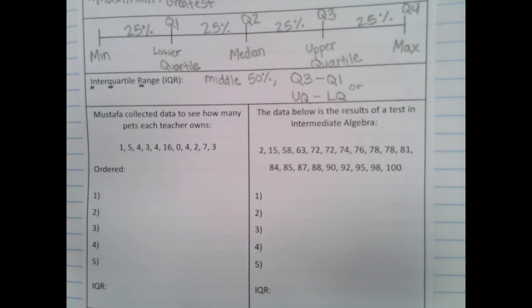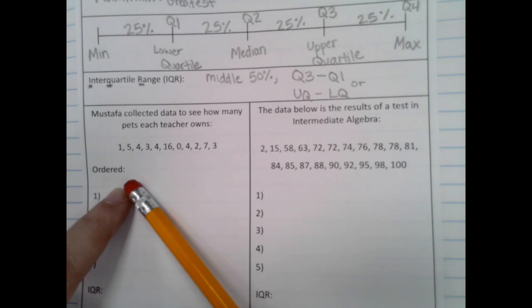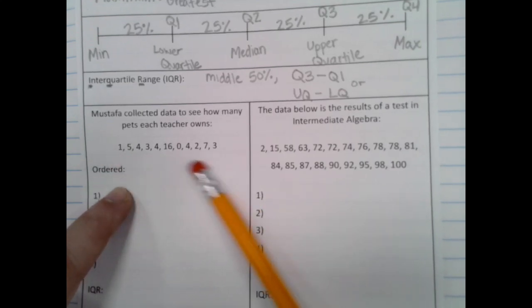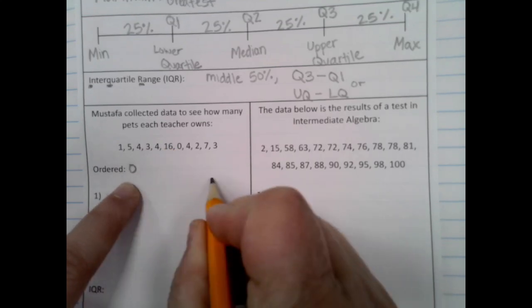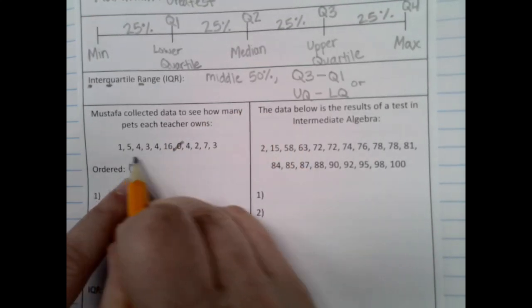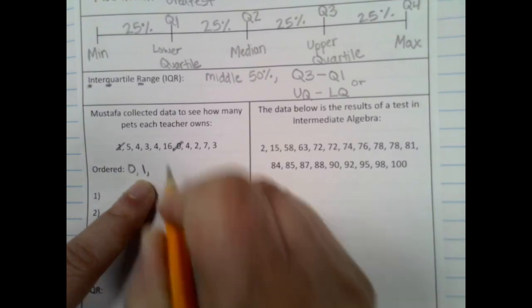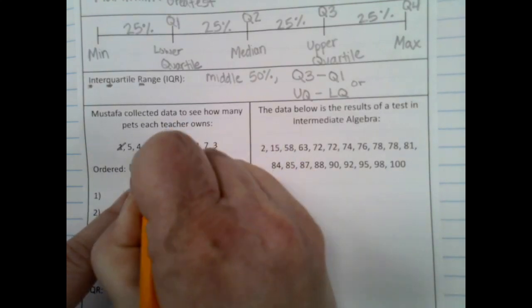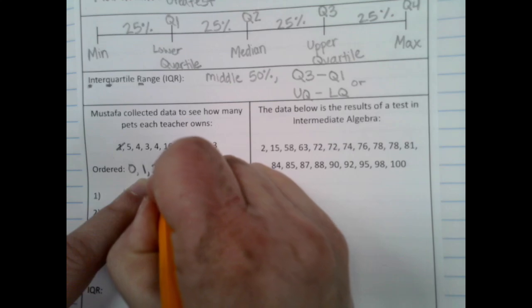Okay, so first thing we have to do in order to find the spread is we want to order them in order. We want to go from least to greatest. So what is my smallest number that we have? 0. And because we're going to use this order, I'm going to cross out that 0 as we go. Okay, what's my next biggest? 1. And then 2, just one of the 2's. How many 3's do we have? 2 3's, so 3 3.